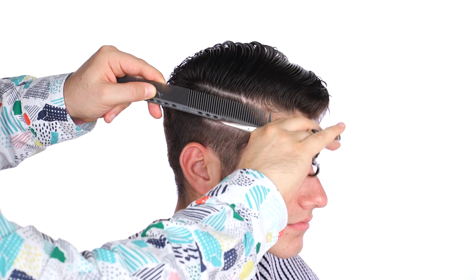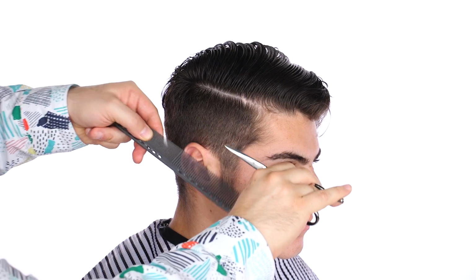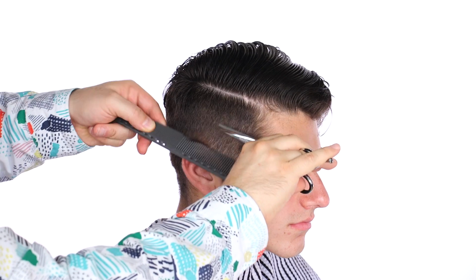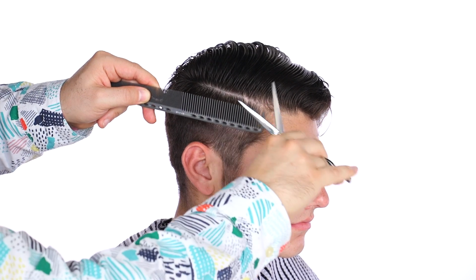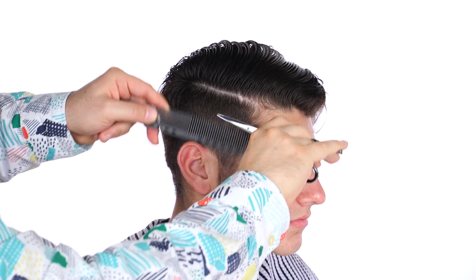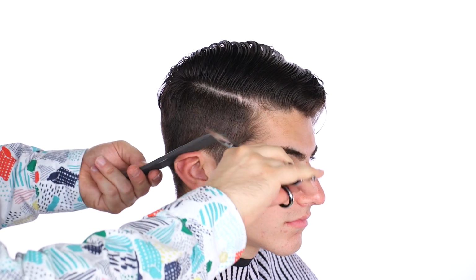Now what I'm doing is I'm simply using my fingers or my thumb like this to blend everything in. Just trying to mostly use the thumb right in through here. And it takes some practice. And it's okay, you know, I see a lot of guys chomping down this way.